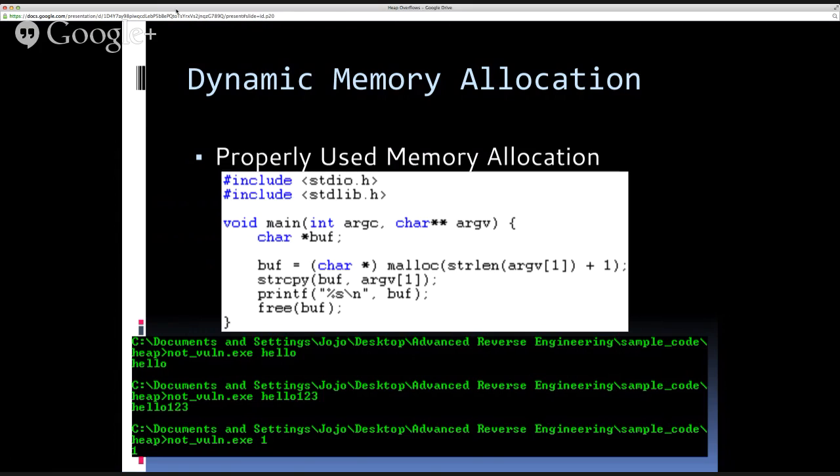Now in general, it's a bad idea to use strcpy, but in this case, we're computing the correct size, and it's being copied in, and then we're printing out what was the buff variable, and then after that we free it. And so as you can see down below, when we run this simple program, we can pass it various variable sized parameters, and it's going to print them out.